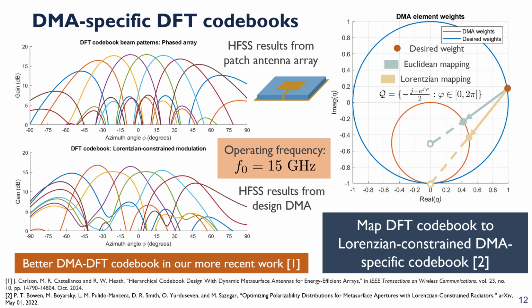Now looking at our specific DFT codebooks and how the beam patterns look when we steer in the various directions. As expected, our phased array DFT codebook has very nicely shaped beam patterns that steer in the right directions with minimal error in the steering direction. As for the DMA, the steering direction is a little more variable. There's a bit more error there, and the beam widths all vary between each other, and that is due to the mapping procedure on the right, where we do not have access to the full phase range. We have a limited phase distribution and amplitude distribution. Therefore, the beam patterns are not going to look as nice and consistent as that of the patch antenna phased array in HFSS.